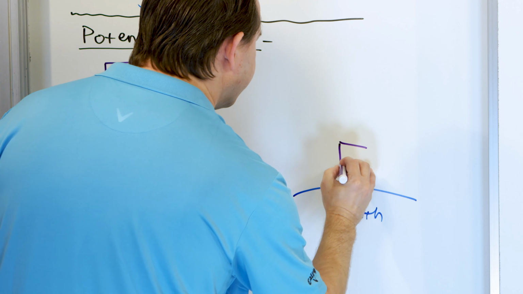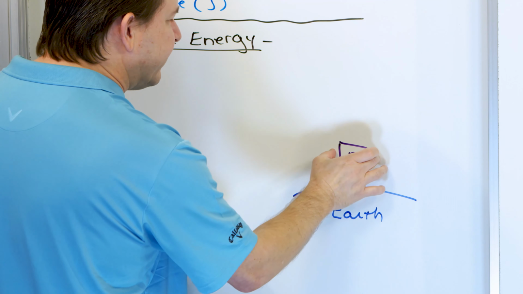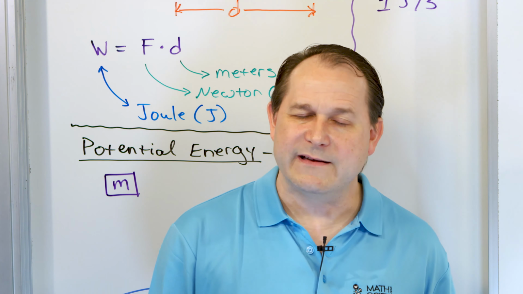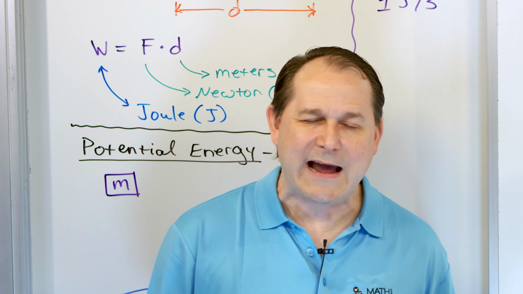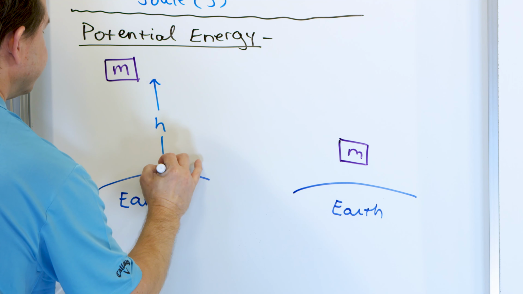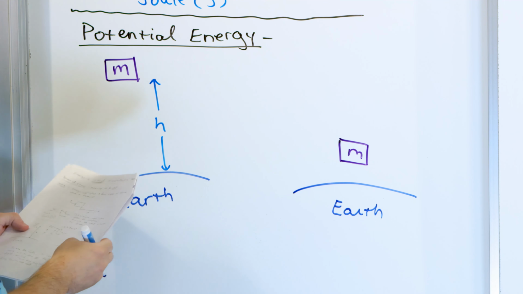This one has a higher potential energy because if I let it go, it's going to come crashing down with a higher speed and impact the ground. And if I let this one go, it's also going to hit the ground, but it's not going to be traveling as fast. So it didn't have as much potential energy to begin with. So to continue filling in the blanks here, this is some distance h off the ground, like this. And this is some distance, also h off the ground. Of course, this h is bigger than this h.